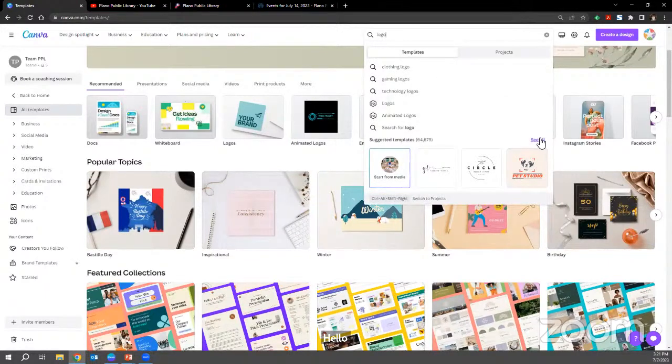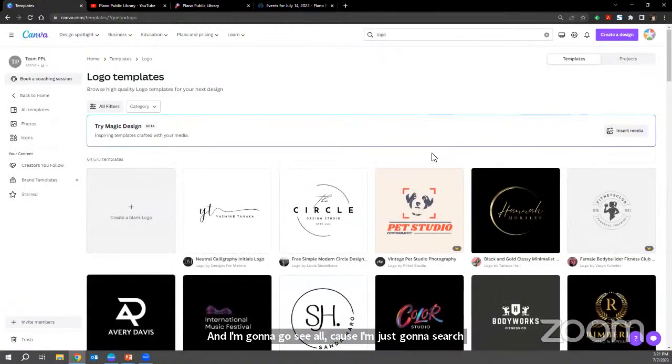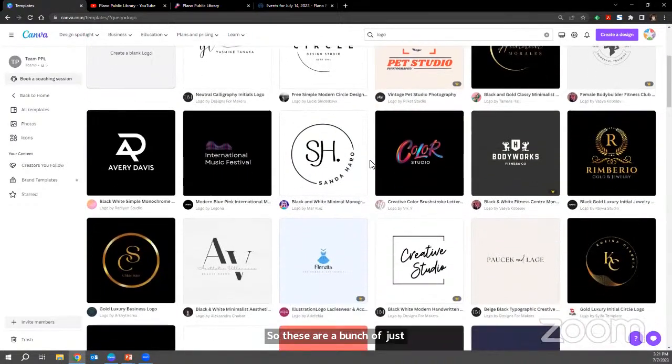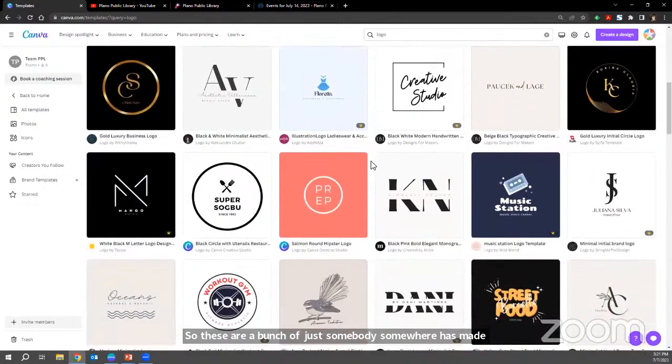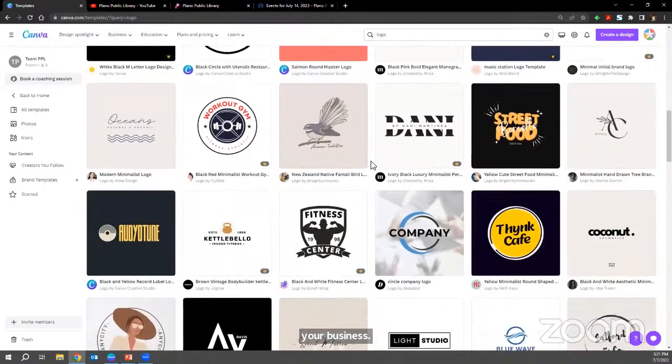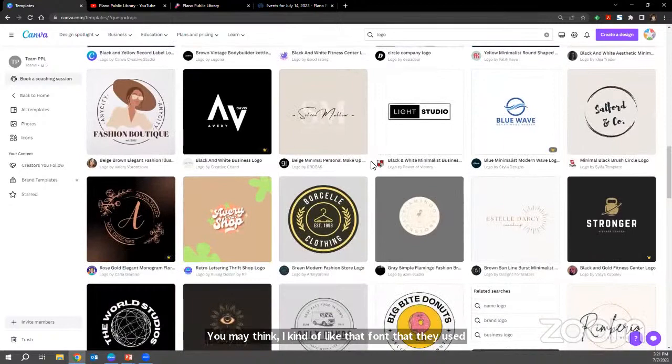And I'm just going to go to see all, because I'm just going to search for logos in general. So these are a bunch of, somebody somewhere has made these and they're just suggestions. So depending on your business, you may think, ooh, I kind of like that font that they used, or I like that it's a circle, or anything like that.